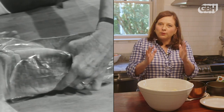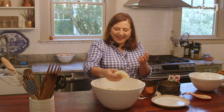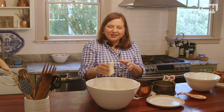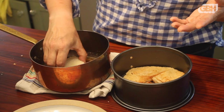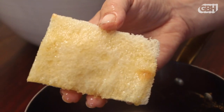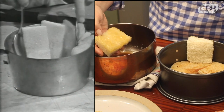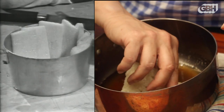Now let's talk about the bread. Julia recommended using a firm white sandwich loaf. I got this bread from Clear Flour Bakery in Brookline — it's called pain de mie, which is the sort of French everyday white bread, and it works really well for this dish. We're going to do a little construction project and line our mold with the bread. I'm just going to dip each slice on one side in butter as lightly as possible — butter side goes on the outside. I'm going to overlap the bread in an overlapping pattern; in French this is called chevaucher.